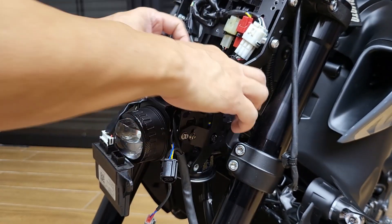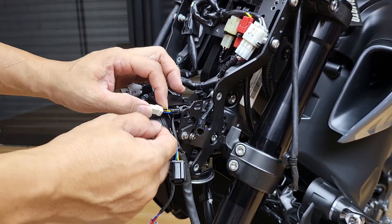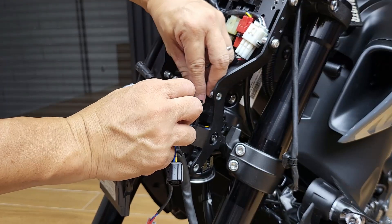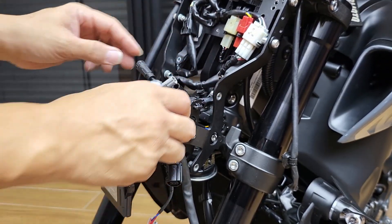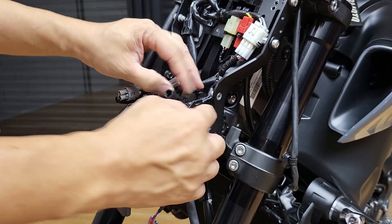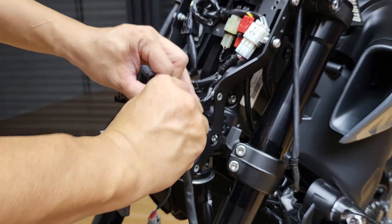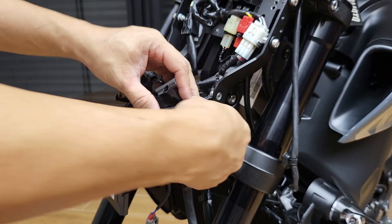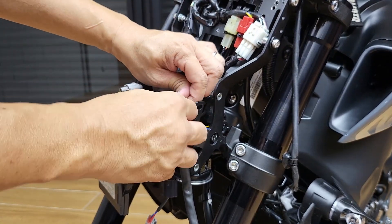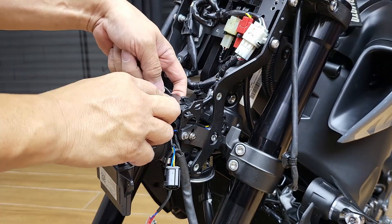Try to move the wide connector — this is the DRL connector — to the front side. Now we can put the stop harness clip back up here. Actually, I'm going to put it down here and use this port to secure the additional cables going back up. Just want to plug this back underneath — this particular socket is for the heated grip, which I don't use — not where I'm from. We have a hot country here.